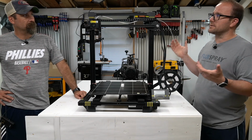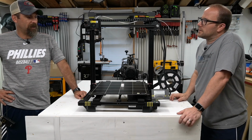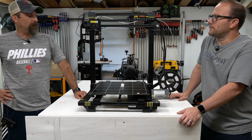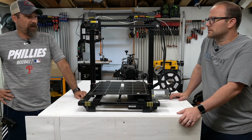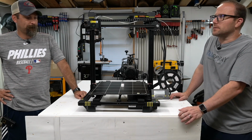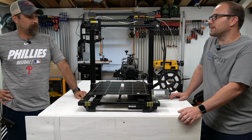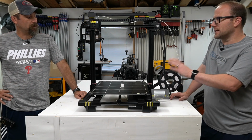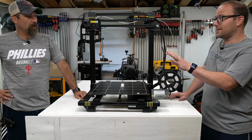Beginner friendly, what would you rate this on a scale of 1 to 10? I mean, we were printing. The longest thing was the bed leveling, and if it was my first time doing it, I think I would get a little annoyed with it. But besides that, for such a big printer, and I think it's listed at $430. Right now it's on sale for $430. I think $499 is typical. I'd give it like a 7, and that's only because of the bed leveling. It's not as easy as it could be. But assembly is a 9.5.